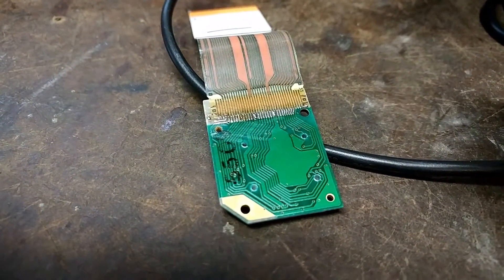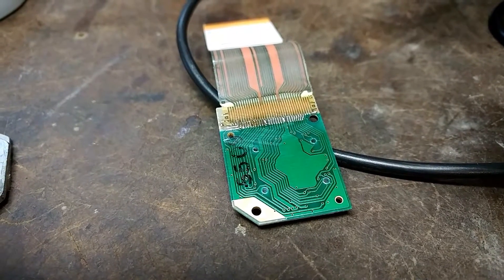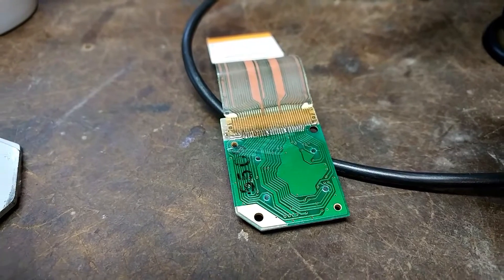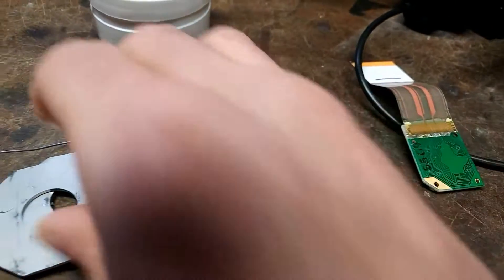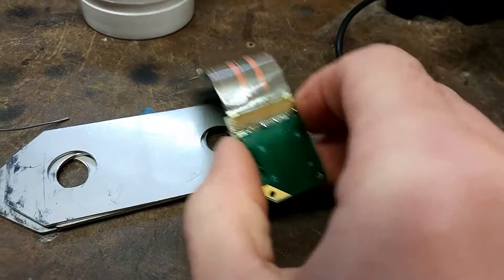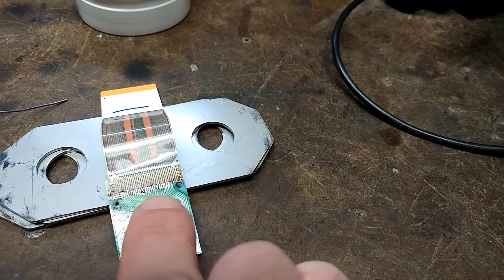There are lots of different ways to go about it — you can bake them in the oven, you can re-solder them. I choose to go about re-soldering them and I also do it a little bit differently. I have these little metal plates here and what I do is basically first put flux on the board, then solder the flux to melt it.